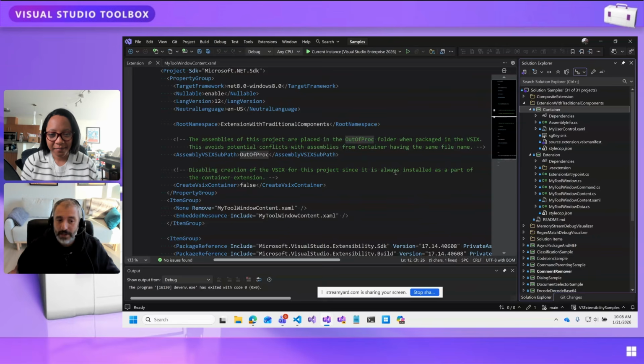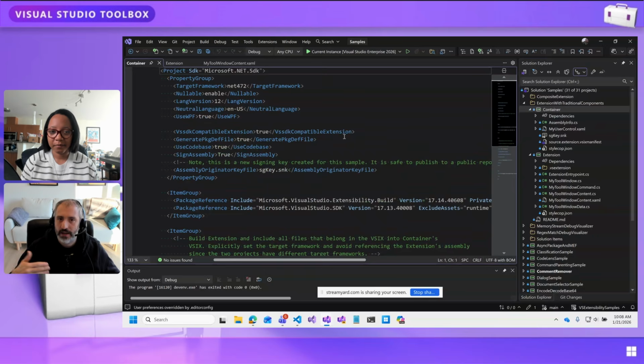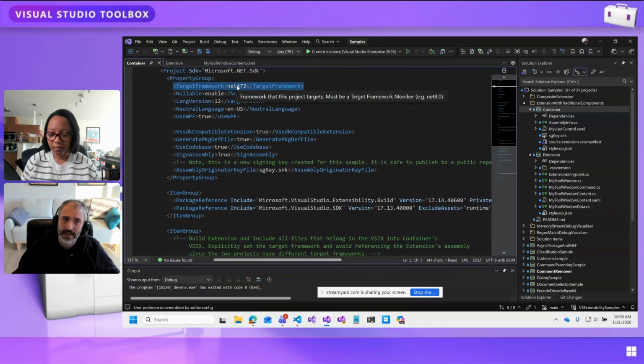So now all the magic is in the container, and there is a little bit of it to see. The container is an in-proc Visual Studio Extensibility extension, same as we have seen in the last episode. So we're going to have the VSSDK compatible extension true and the .NET Framework set at net472.